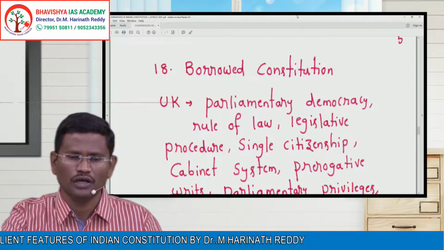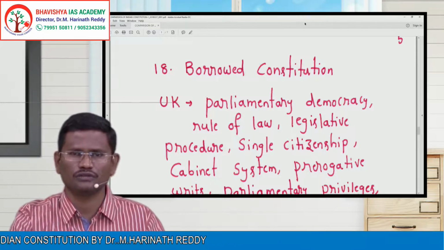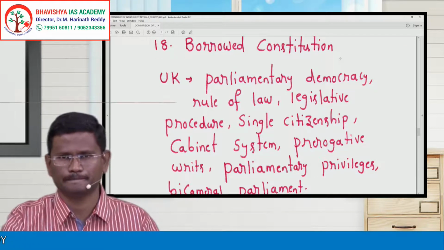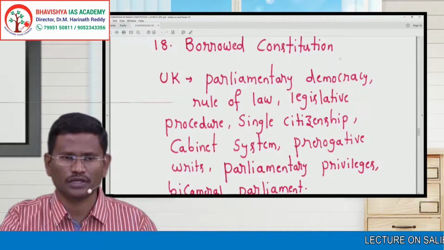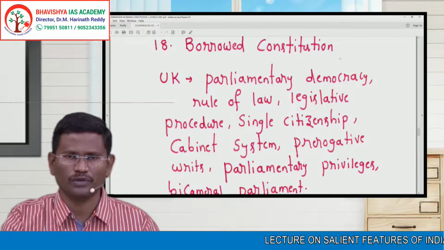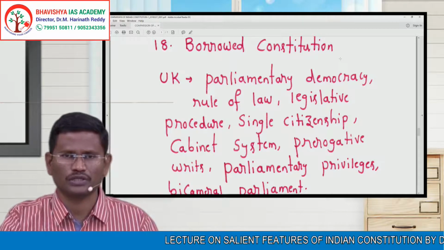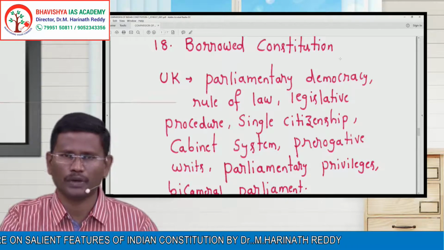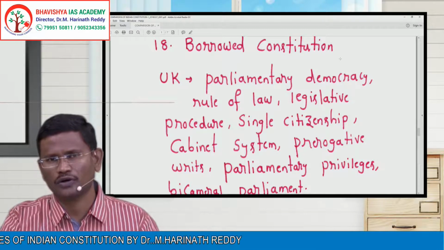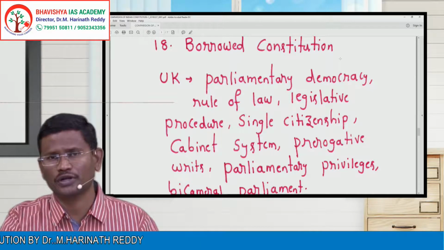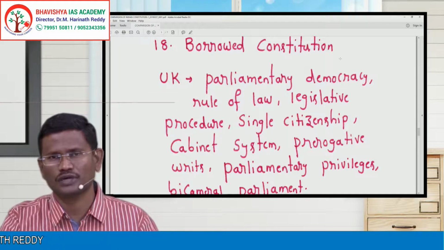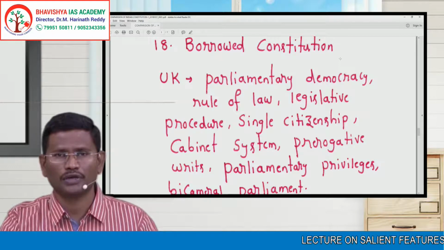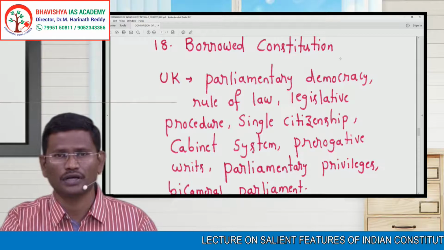So now we will see what are the features in the Indian Constitution which are borrowed from different countries across the globe. For example, if you take the United Kingdom, I told you that India was under British rule for a very long time. So India was very much influenced by the Constitution of Britain. So what is borrowed from Britain is the following. See, parliamentary democracy, the idea of parliamentary democracy in India, is borrowed from the Constitution of Britain. I told you that in parliamentary democracy, there is a fusion of executive and legislative branches. Parliamentary democracy is much more accountable. In parliamentary democracy, the political power can be shared.